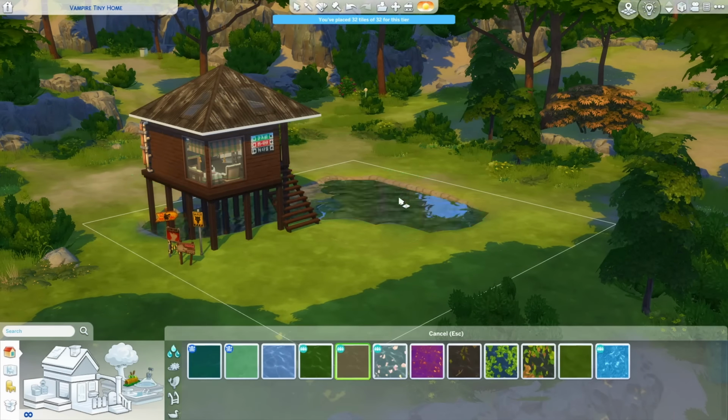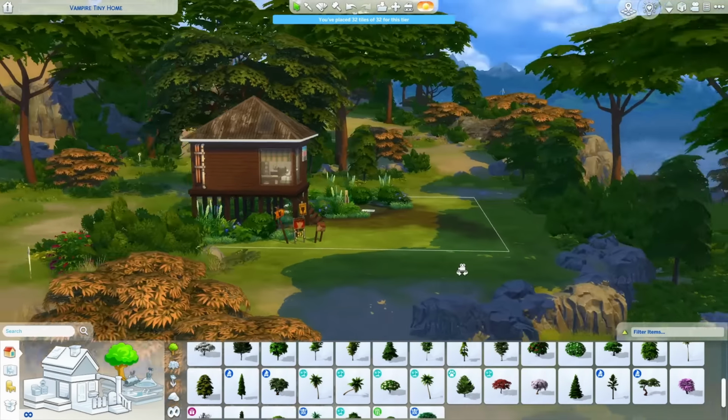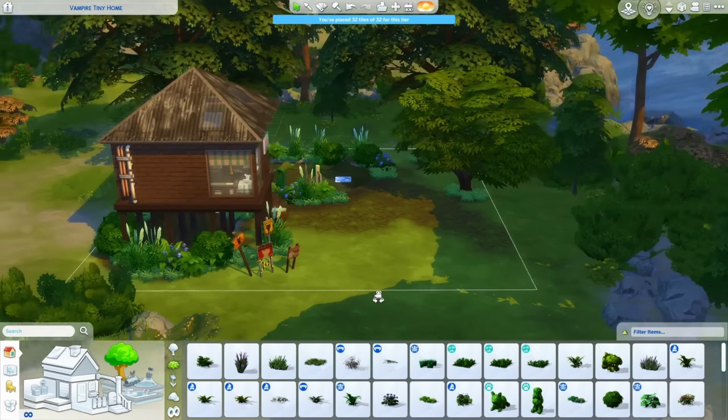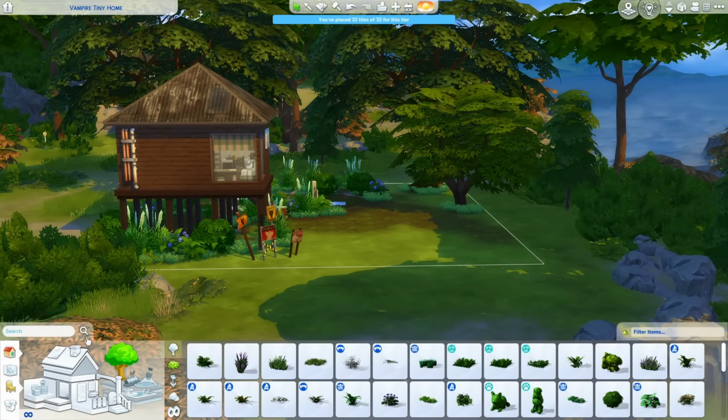What next? Oh, some gross water. Hell yeah. Okay, it's not looking too bad. I feel like the exterior of the house needs some work. We also need a mailbox. Can't forget that. Should we put some workout gear out the front? I mean, that's what werewolves use, right?